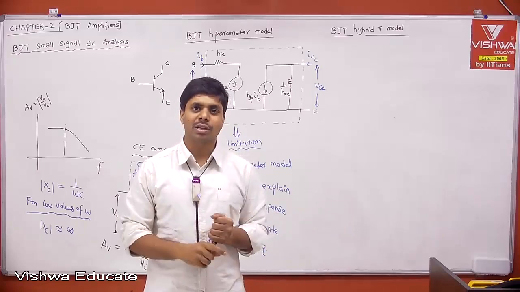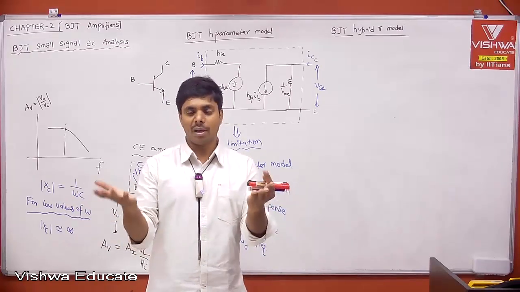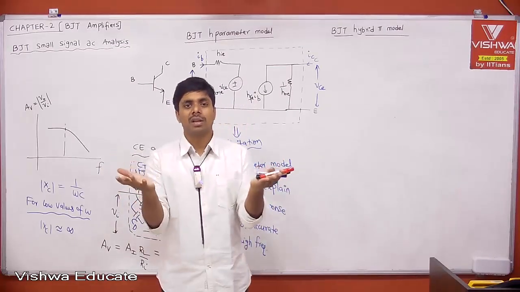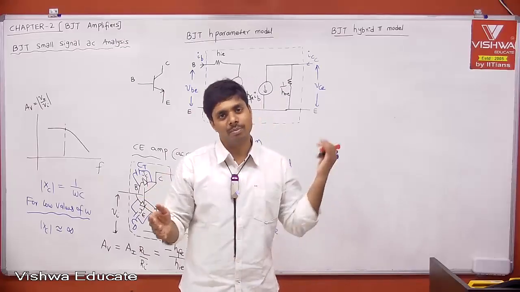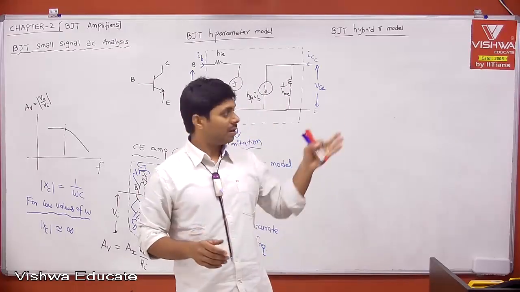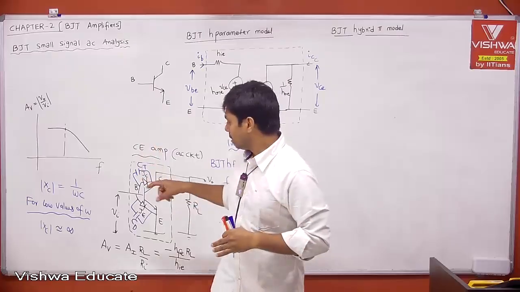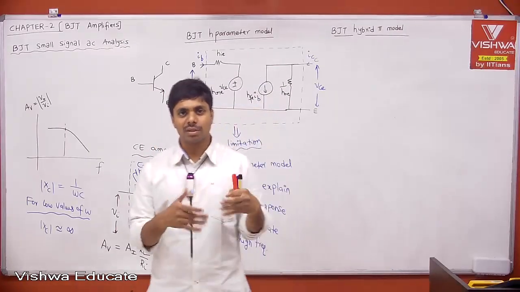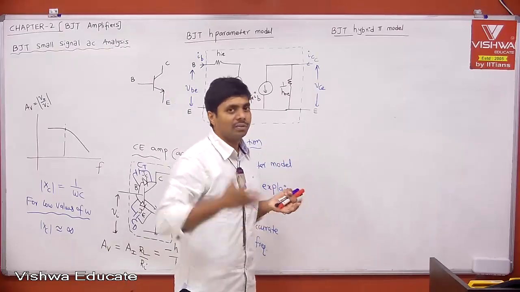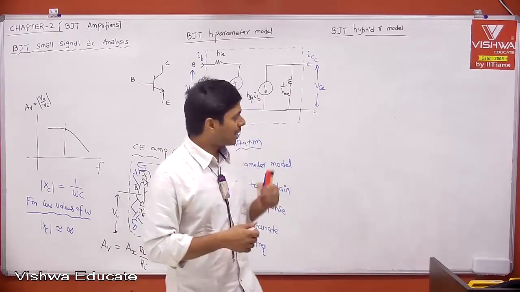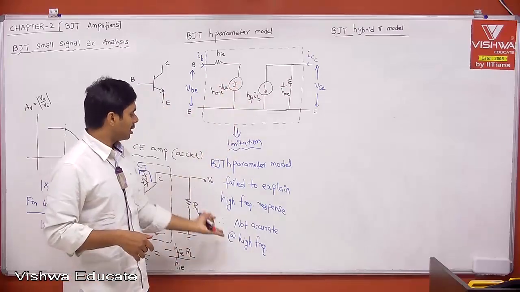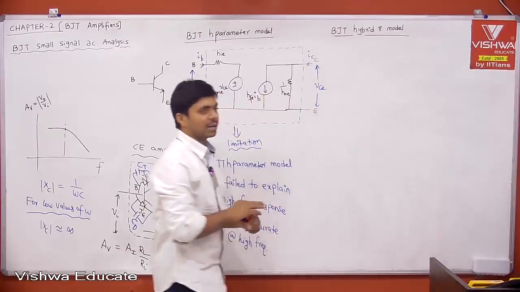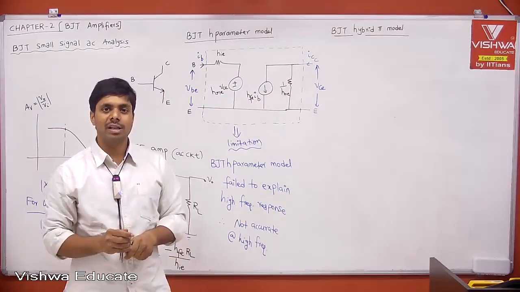In the case of MOSFET, that is a voltage controlled current source. Therefore, to have a comparison and similar models for MOSFET and BJT, people took BJT also as a voltage controlled current source in the hybrid pi model, along with the BJT internal capacitances to explain high frequency response. That's why it is important for high frequency response analysis. I could add the capacitances directly here, and it would explain high frequency response also, but people did not do that. They changed it into voltage controlled current source action with internal capacitances.